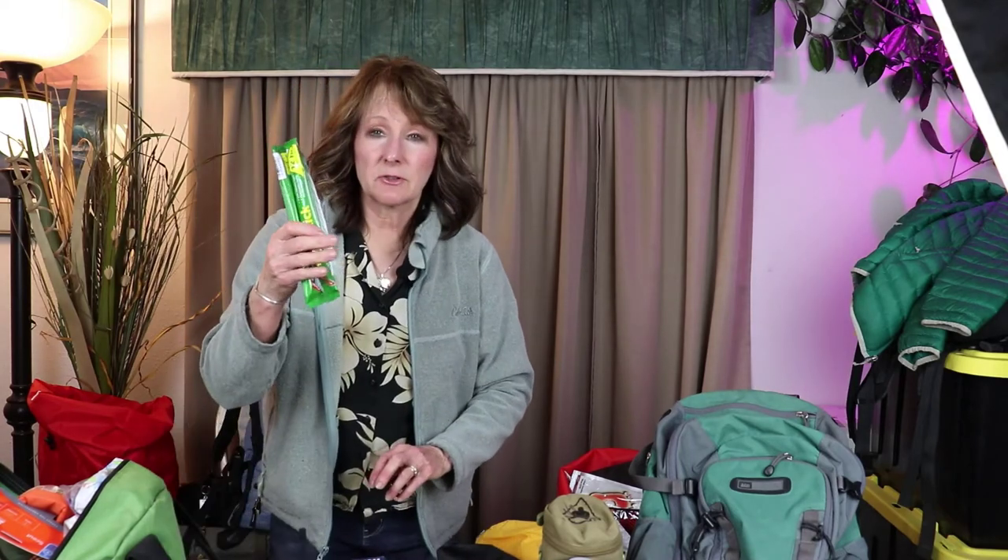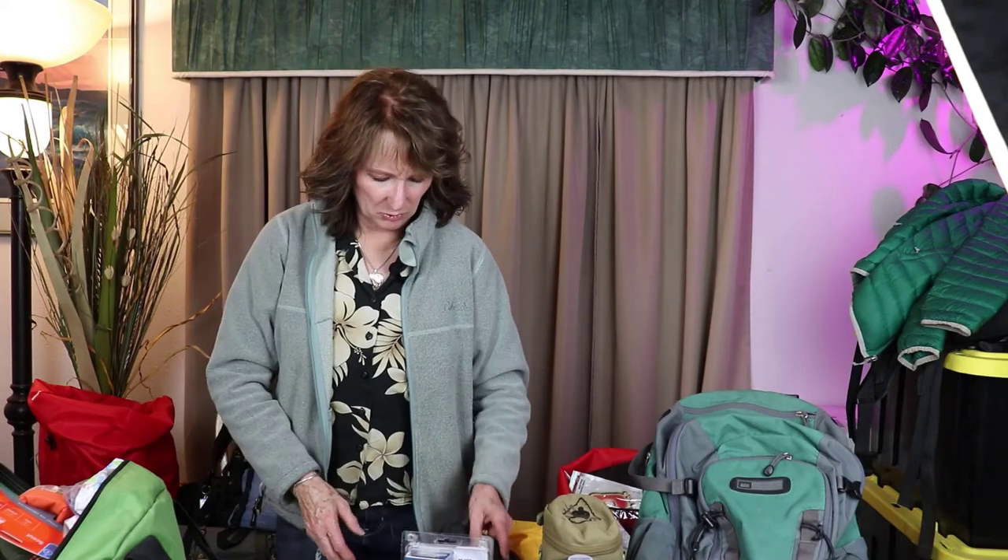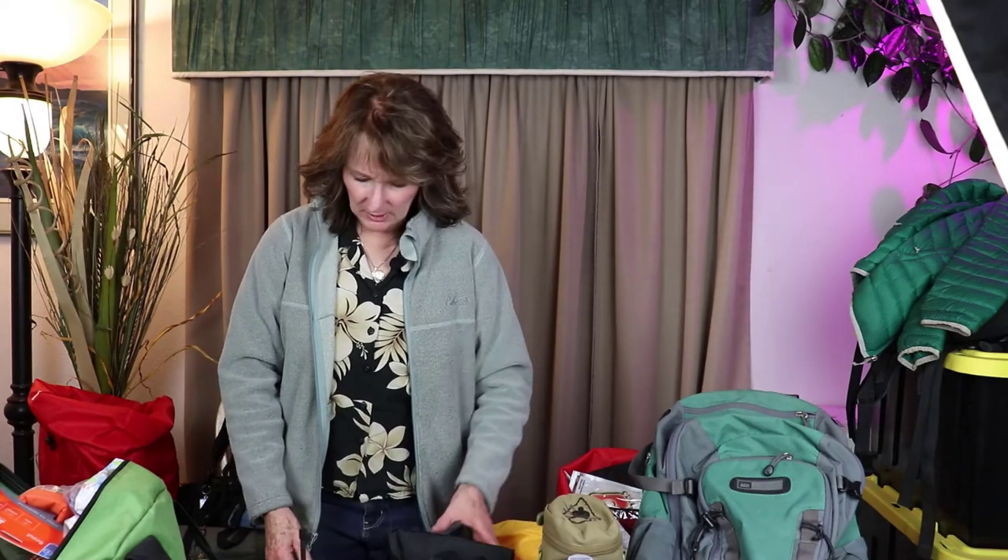Sunglasses are another thing you want to make sure to have. I also carry small chem lights, which work really well. For water purification, you have a couple of options: you can use purification tablets, or this small filter that fits right on top of your water bottle — it's rated to filter up to 100,000 gallons. If you're one to four hours away and may not make it home the first day, having clean water is critical, especially in warm weather.